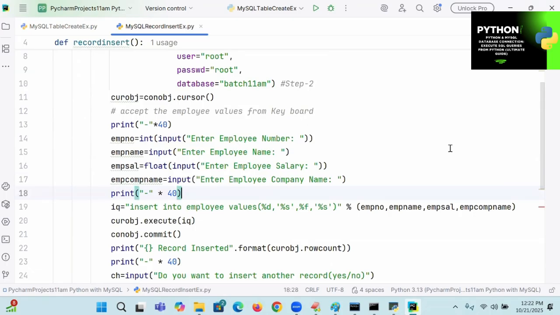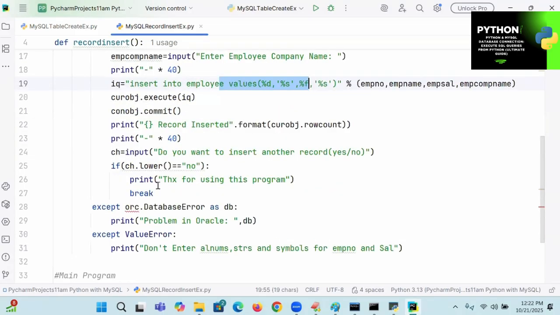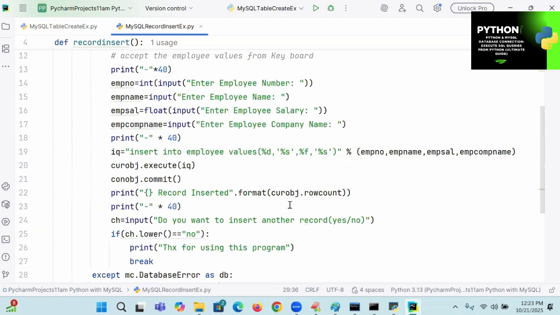Four details are available, and insert into. Then this is the data available here. Inserting everything same to same. There is no data at all. mc dot, there I will write MySQL.